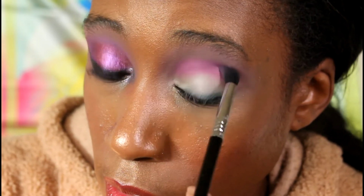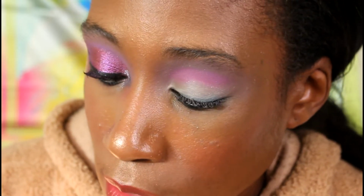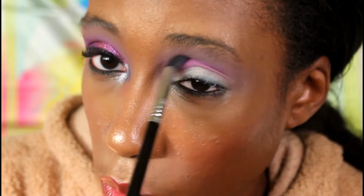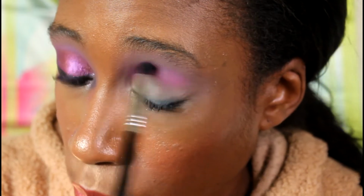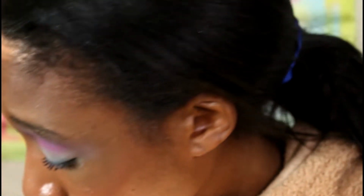The shadows do pick up a little powdery in both palettes. I feel like the mattes in the Lethal palette feel a little smoother though. Could just be me, but I'm feeling like they're a little smoother, and the Menagerie ones felt a little rougher. But this palette did come out this year, and the Menagerie one came out last year, so that might be why.